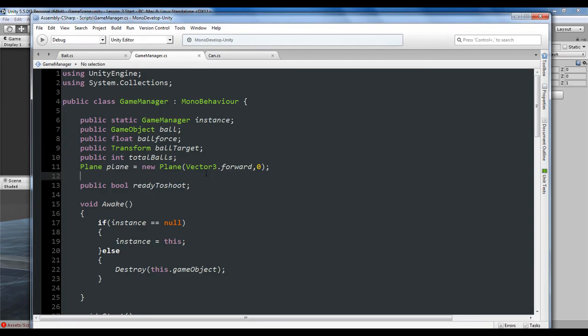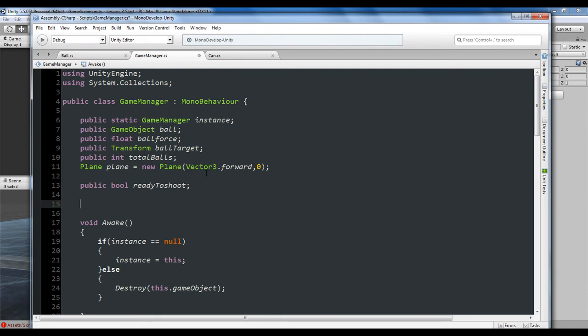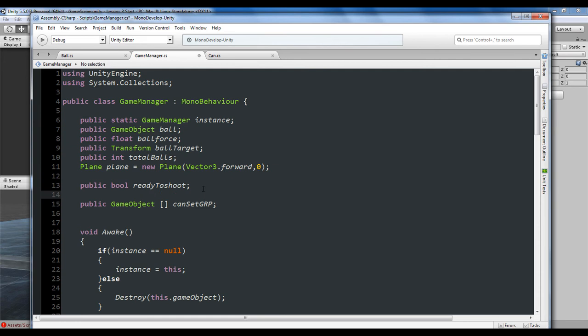So I will make a public game object array can set group, and also I need an integer current level so we can check on which level we currently are.